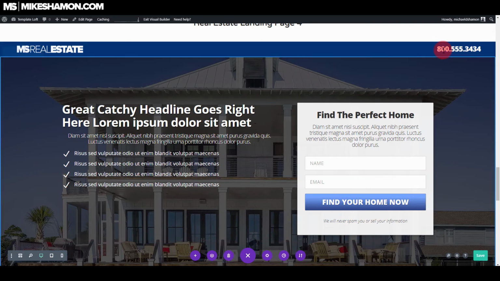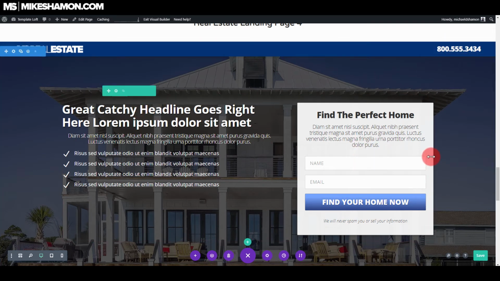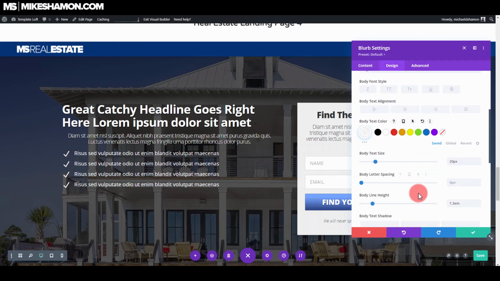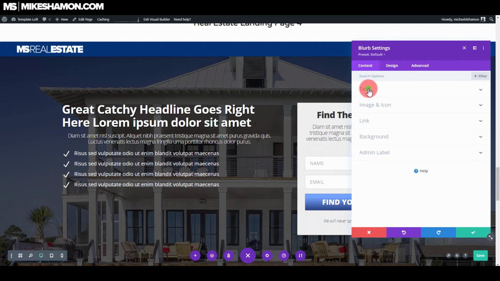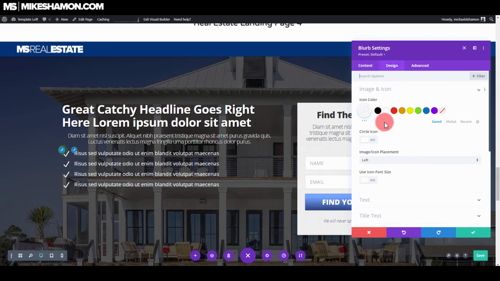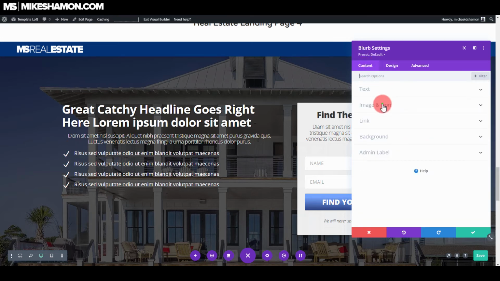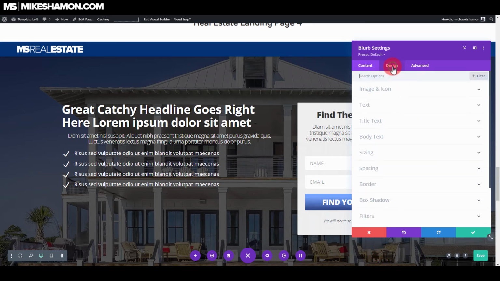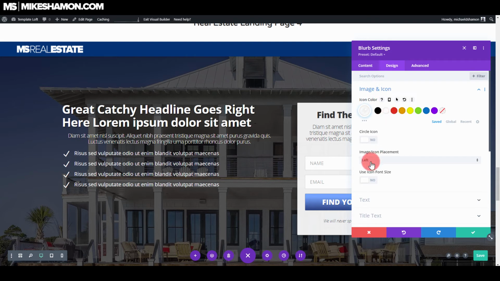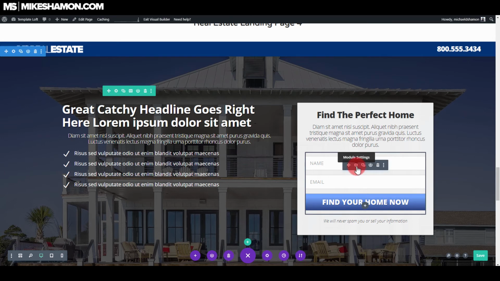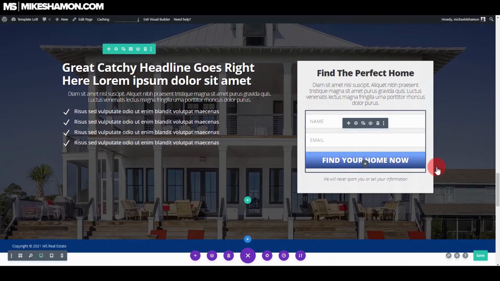All right, and then nothing much left to go over on this one because we've mostly covered everything. If you want to change the blurbs, just go to the settings here, and the same thing, hit the paintbrush for the style, and you can change the style there. Of course, you can change the content inside the text tab and under the body, and that's where you can change that text. If you want to change the icon, of course, you can change the icon as well. Content and image and icon, and you can select an image or an icon from right here. If you go to design, image and icon, that's where you can change color and you can adjust the sizing as well. Same thing for the email form. Make sure you do the email success action and make sure you connect them to your autoresponder list.